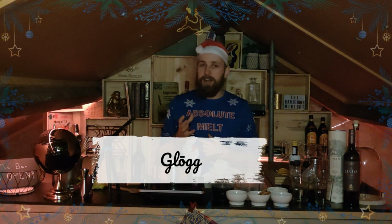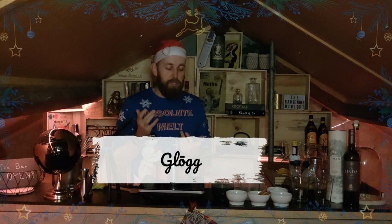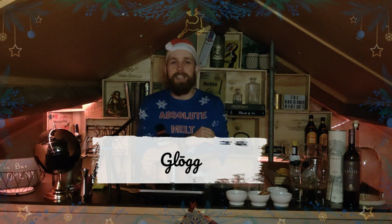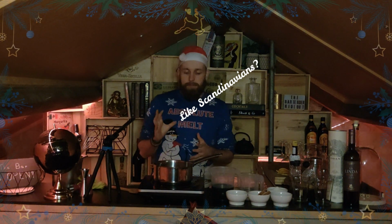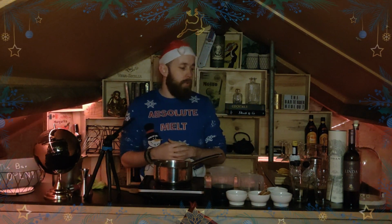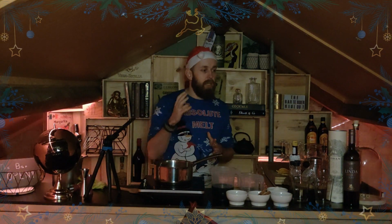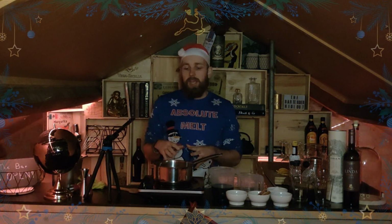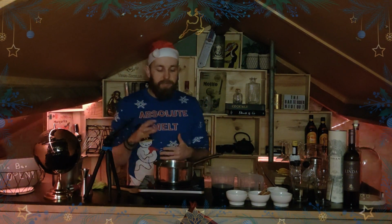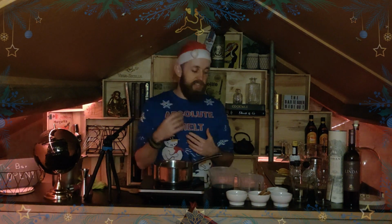I'm not sure how to pronounce it perfectly. I'm sure there are people out there that can do it better, but that's about the best that I can do. It's basically like a glue wine, like a German glue wine for whoever is familiar with that, and otherwise I think it's called a mulled wine. So we will be using mainly red wine with some vodka and a lot of spices. And as I said, this is the first time making this for me as well, so it's just as much of a journey for me as it is for you guys.